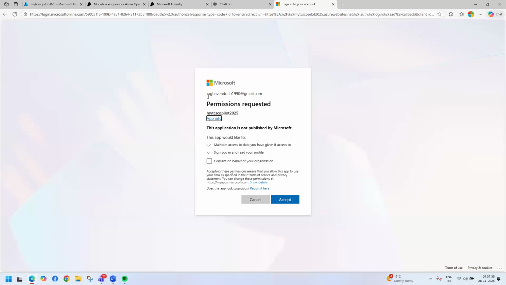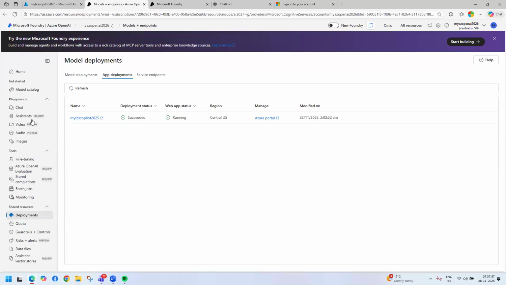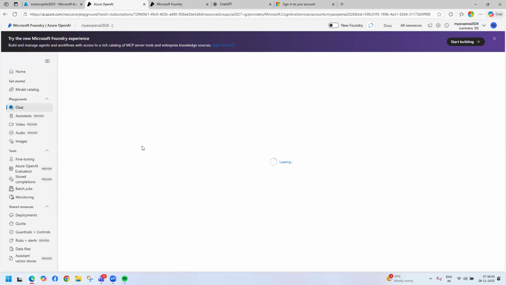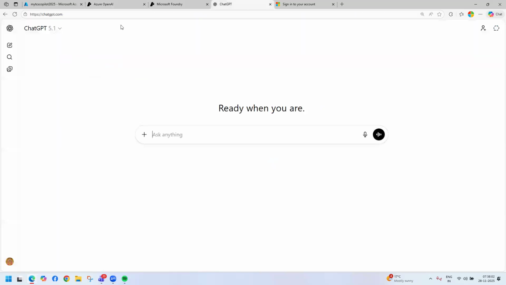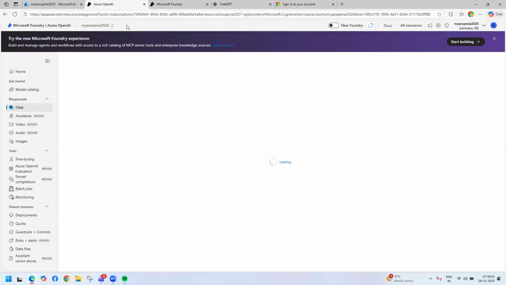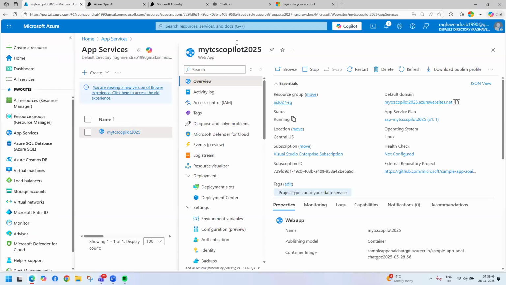Have you observed? This application is not published by Microsoft, it is published by OpenAI. We have deployed the GPT-4o LLM model and we tested GPT in the playground. It was working fine, but you cannot give that to a customer. Customers should access it as an application, like ChatGPT. Now what should I do here? Go on and access it.